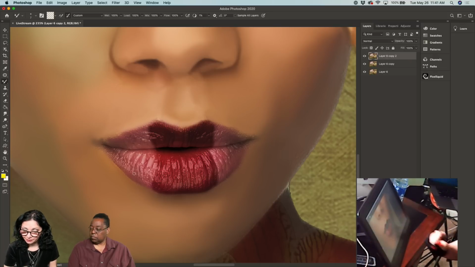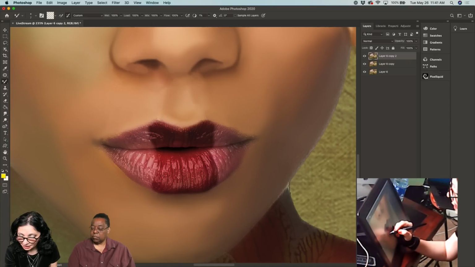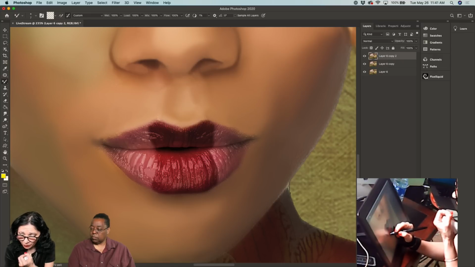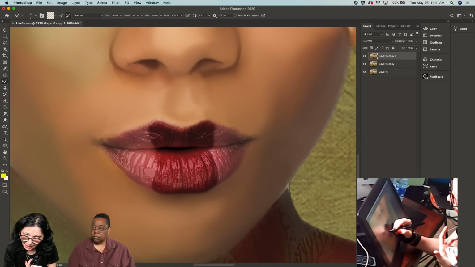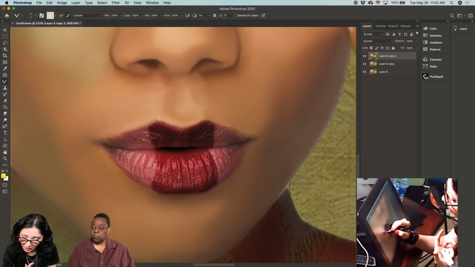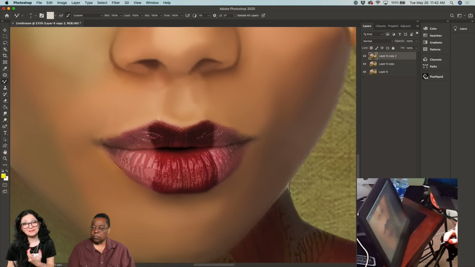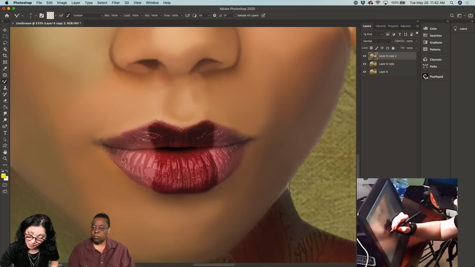Now I will do the same with shadows, and after you finish the entire mouth, you will have the same effect we had in our face. We will have a lot of brush strokes with absolutely unacceptable transitions between them. We will smooth out everything.